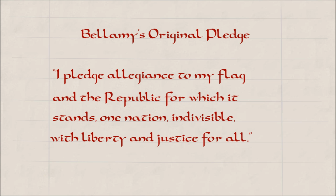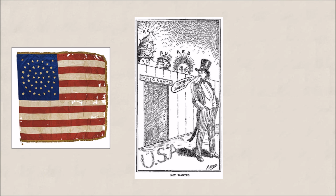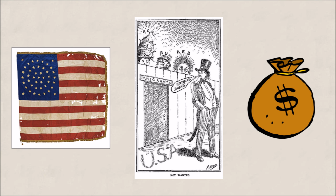So in the 1890s, a New York minister, author, and socialist by the name of Francis Bellamy wrote a Pledge of Allegiance for schoolchildren to recite while saluting the American flag. Bellamy's pledge was made in an interesting context of post-Civil War patriotism, 20th century nativism, and a marketing campaign to sell flags to schools. But we don't have time to get into that stuff now. What I'm interested in is the salute that went along with his pledge.